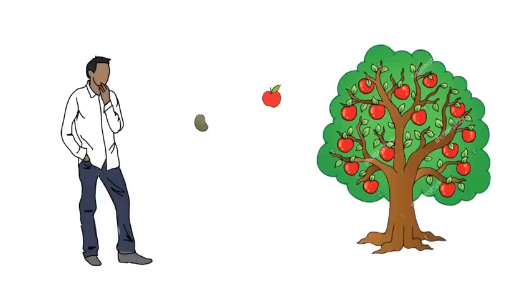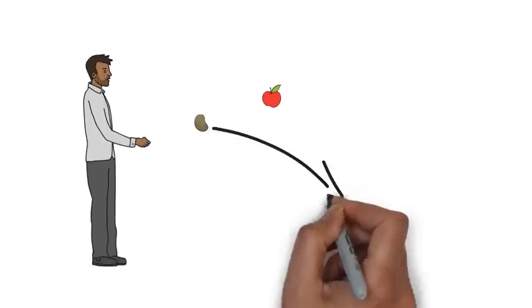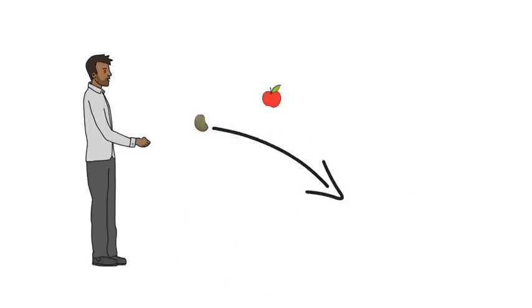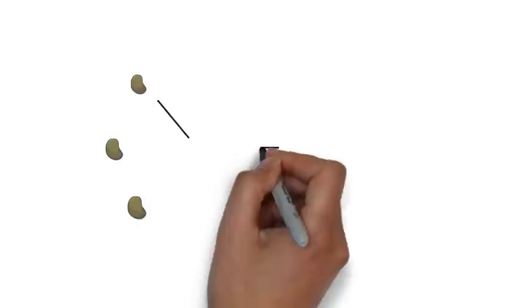And we do the mistake of seeing that seed and keep saying, "Hey, there is nothing like an apple. There is no sign of a tree in it. It cannot be a tree." But the truth is, it doesn't matter how big a tree is, it has grown up from a small seed.